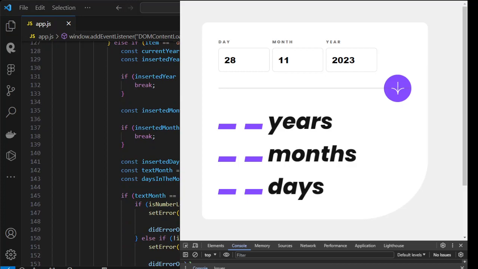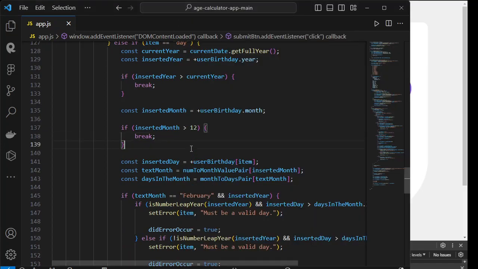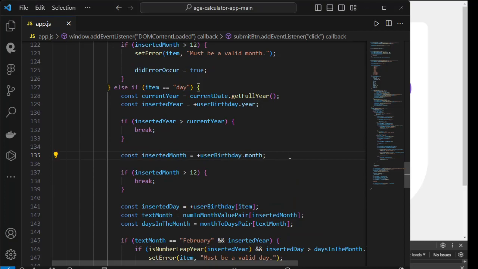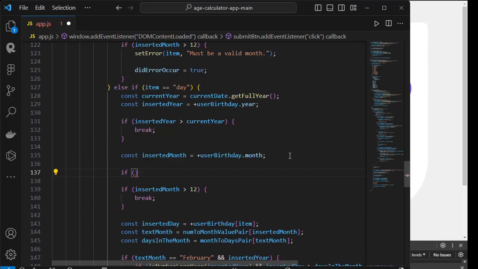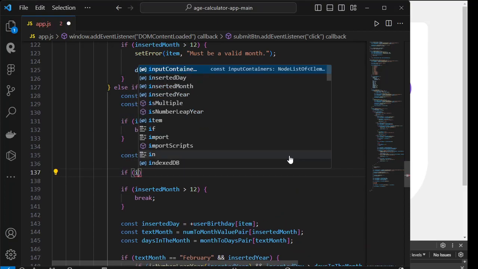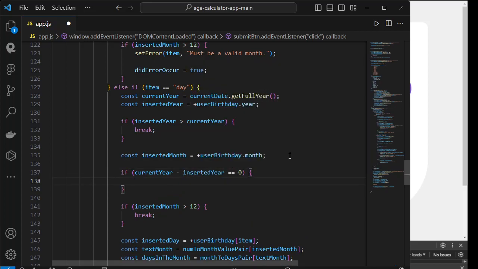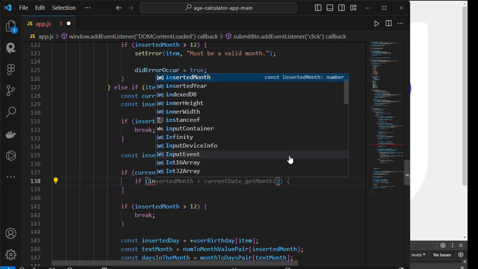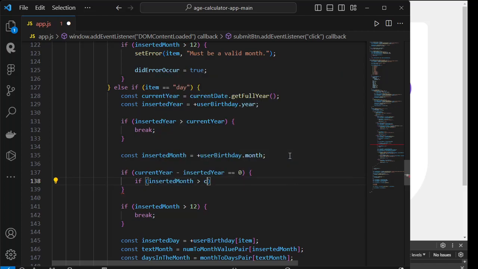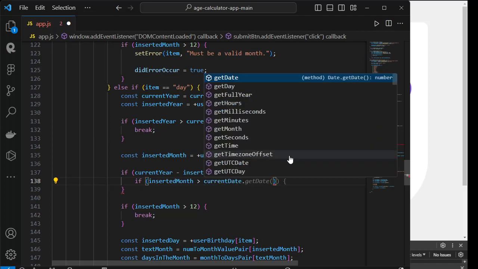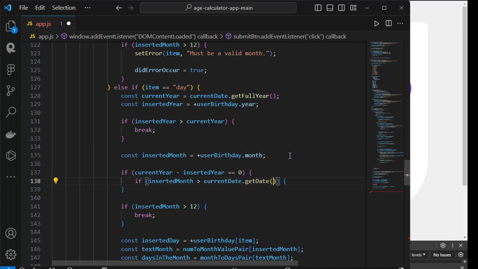So let's just go with if inserted... Okay. If current year minus inserted year equals 0, then if inserted month is greater than current date dot get month. There we go.